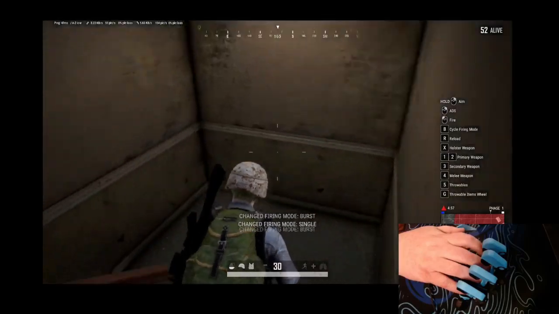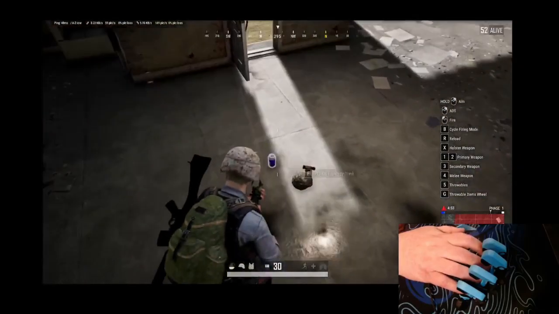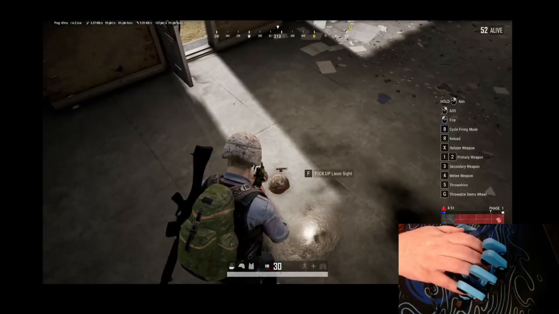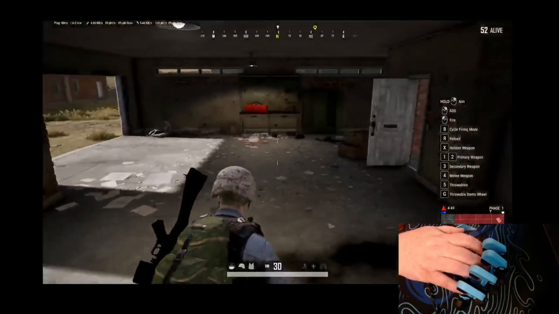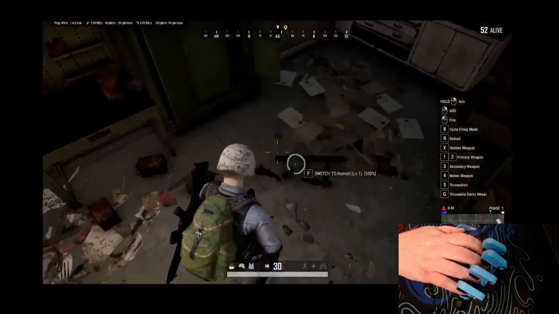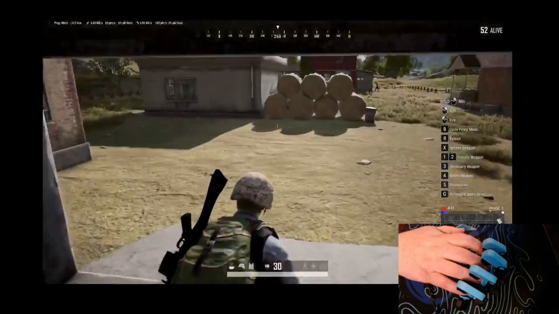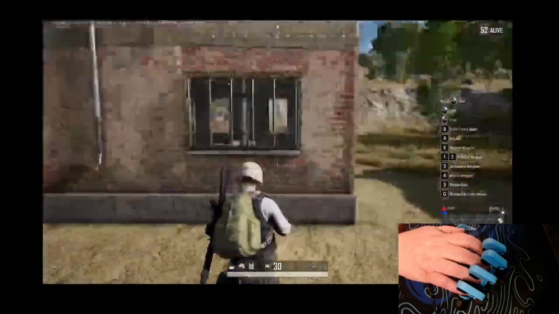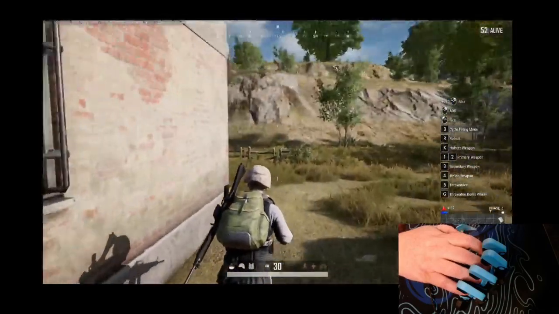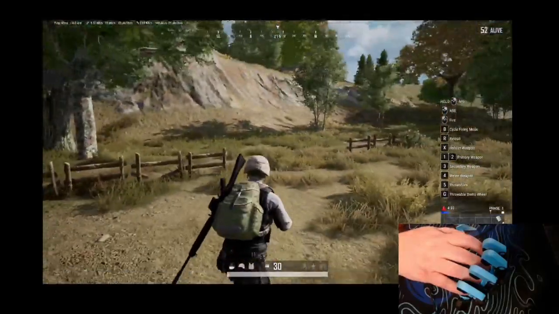Change you to burst shot. Laser sight? Sure, I'll take a laser sight. I can now pick up the mortar if I want, but you know. Come on, mortar. I gotta get out of here. Let's go.